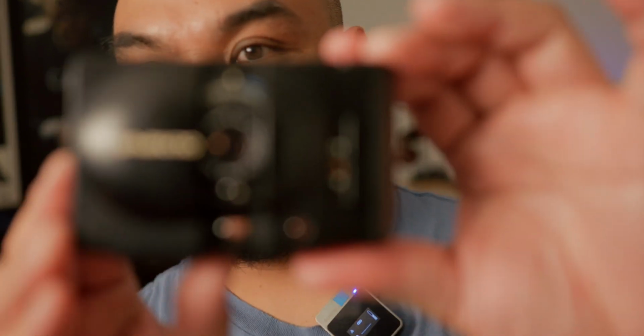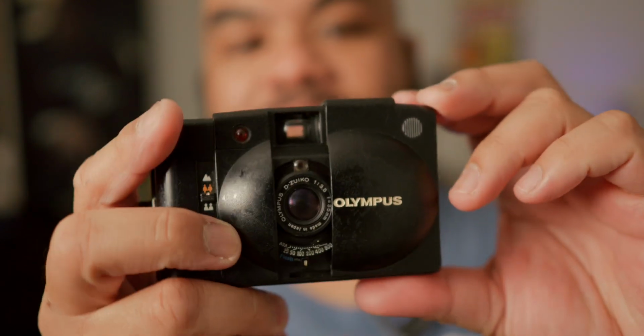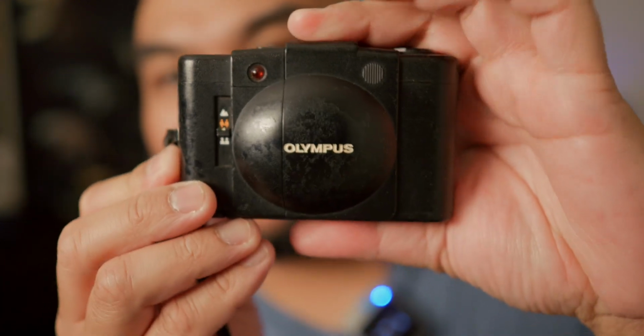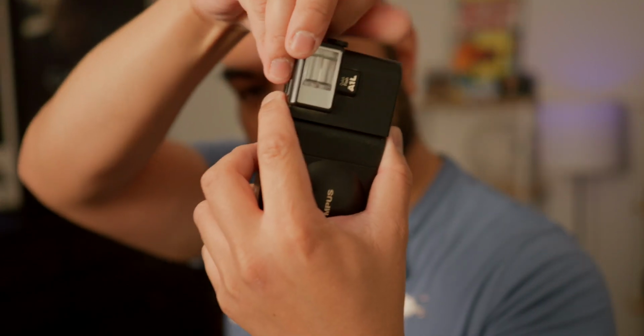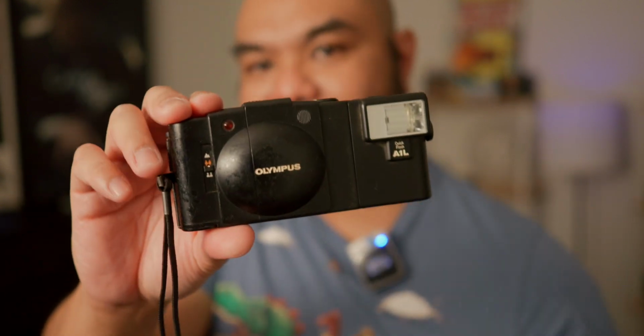Look at this thing. Oh, it's upside down. Like, come on. I love this camera. I'll probably do a video of it, use it sometime soon. You can even do the same flash system, just have it screwed in like this. God, I'd show you how it fits in my pockets, but I'm not going to. I'm not actually wearing proper pants at the moment.